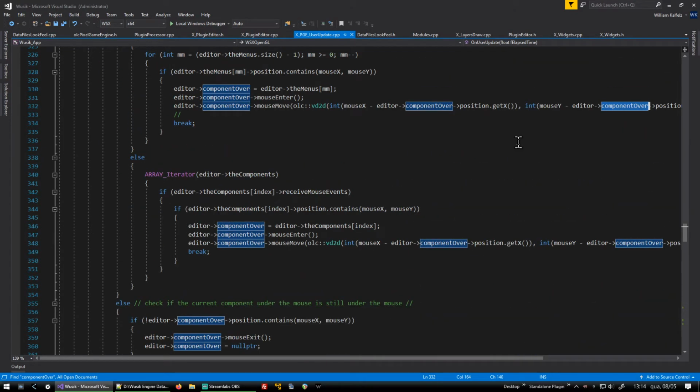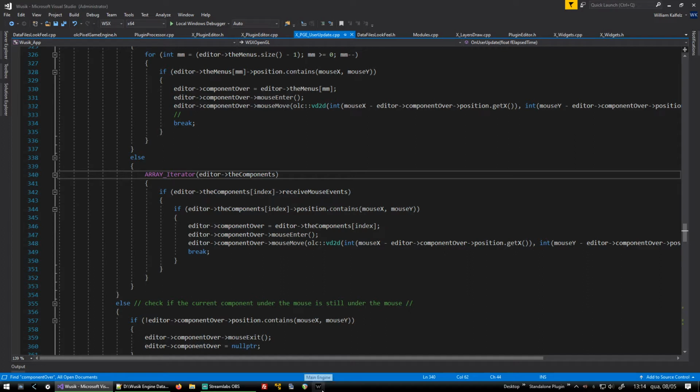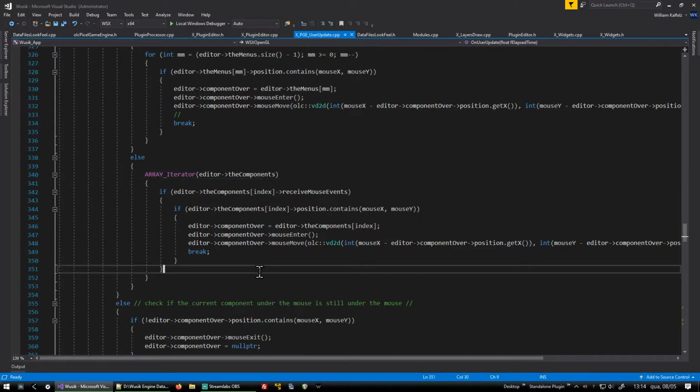So if the mouse is not moving, it checks for the components. That's why the presets are already working, because it's a component in there. But now I also have to check for the layers.